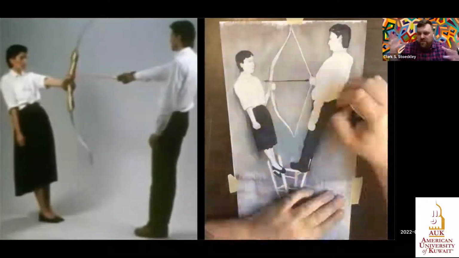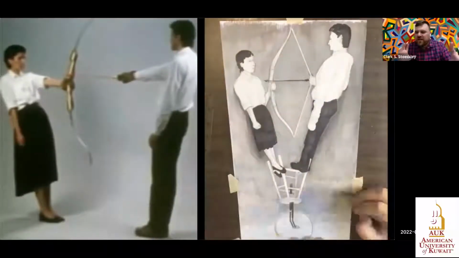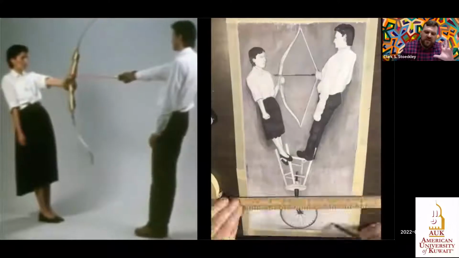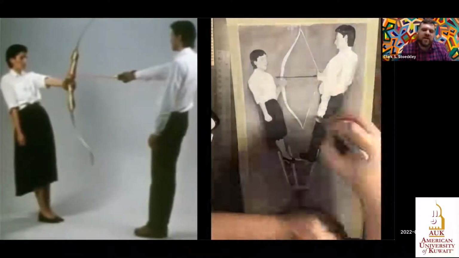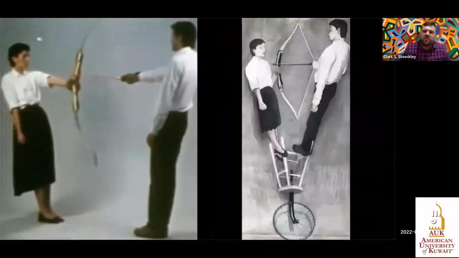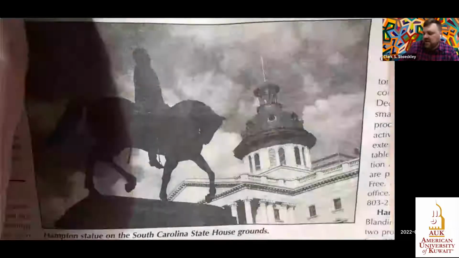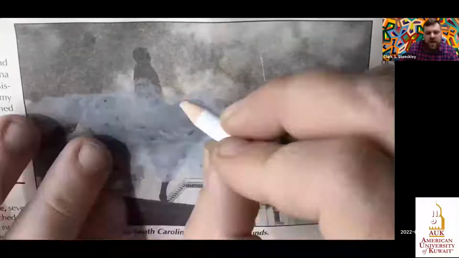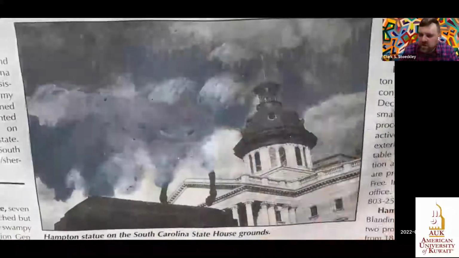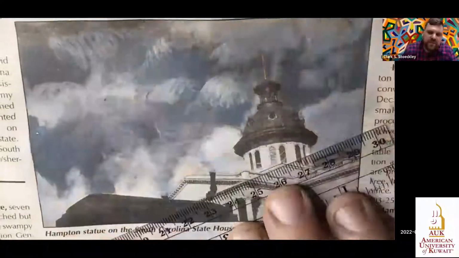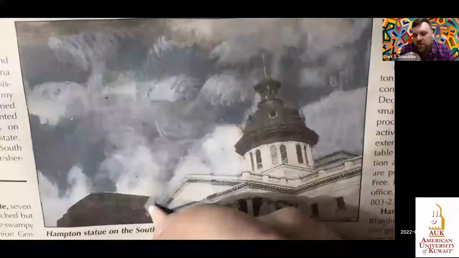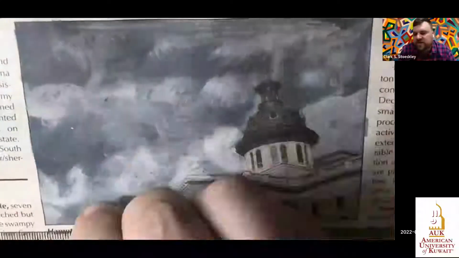And what if they were trying to balance on this bicycle wheel that's on a stool that's been turned upside down? So it was this idea of how to bring multiple ideas together. And then the final piece that I created for that class in the spring of 2020 was this idea of erasure, removing these statues of the Confederacy.